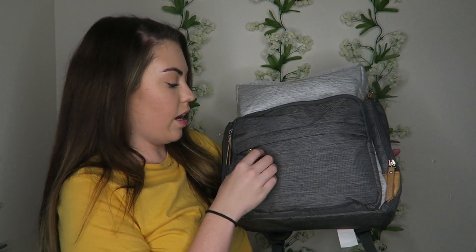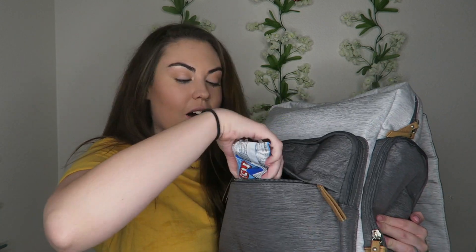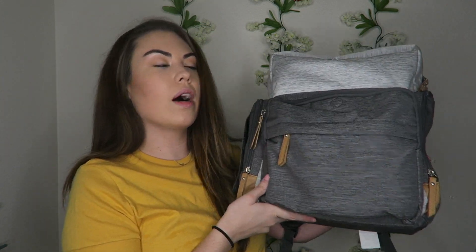In this zipper pocket there's not much, but there's actually this hidden little section — and here's my snacks! I have two Cliff bars in here left over from what we took to the hospital. I could not find them — I swear they just disappeared. I just like to have snacks since I am breastfeeding, I get hungry and that kind of stuff.